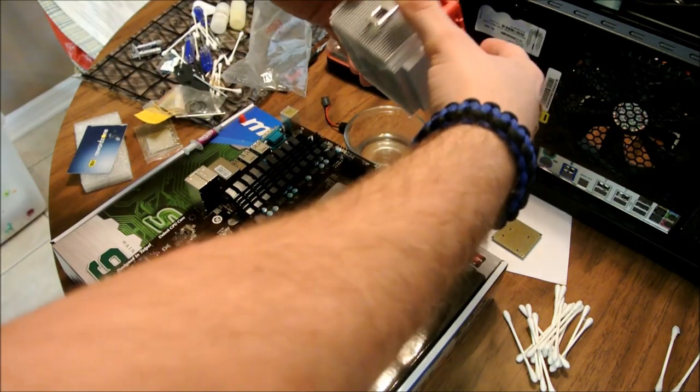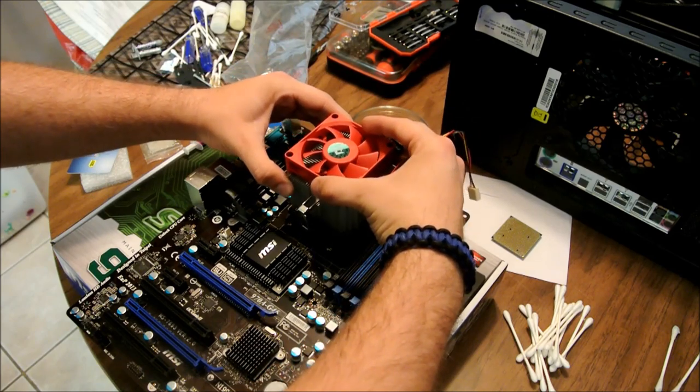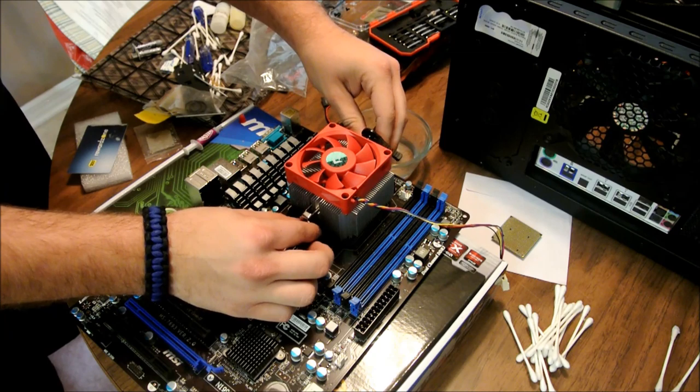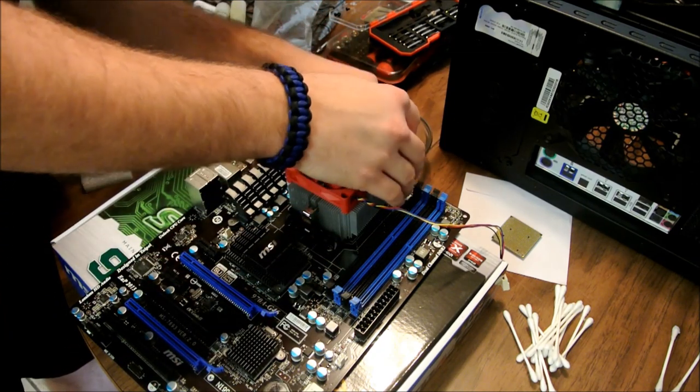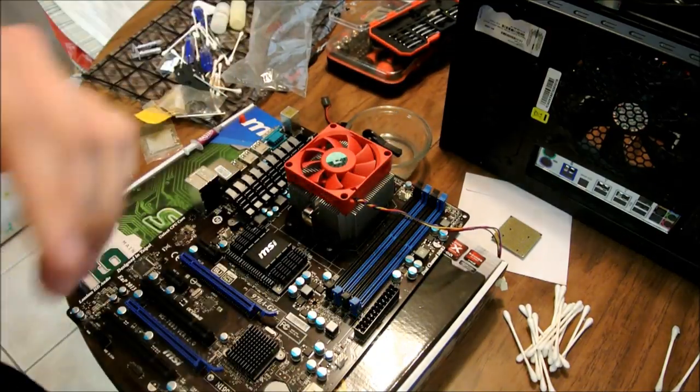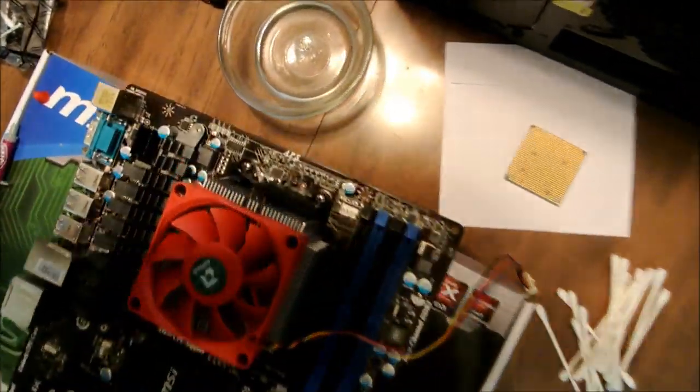Oop. A little off center. Okay. Here we go. Take that, lock that part in place. Take the top one. Push it on top. Let me get in on there real quick. As you can see right here, it locks down in place like that.